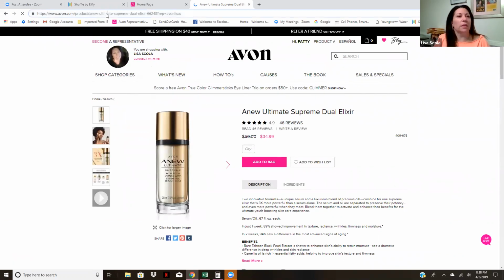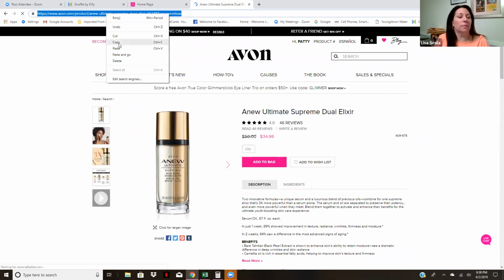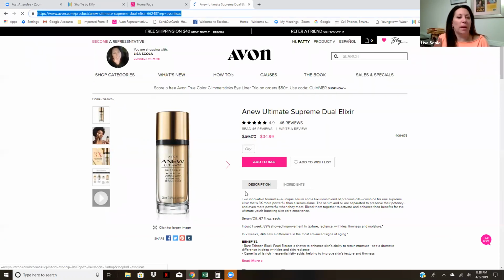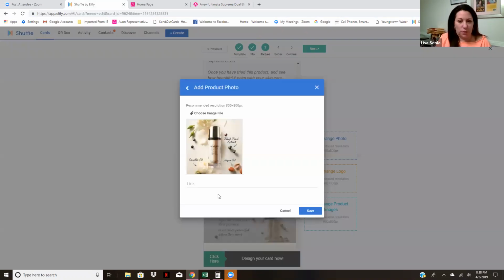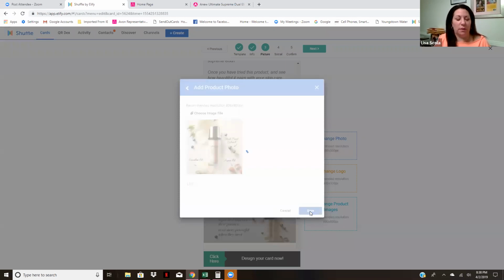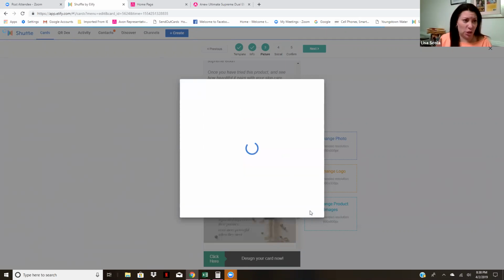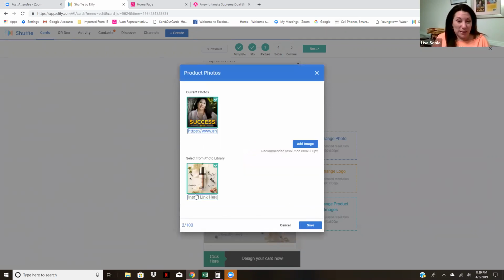Perfect. Here's the link. Copy it. Go back here. Control V. Save it. Put the link on after. It does not want to put the link on right there. Once I save it, it allows me to put the link on after that, which of course is much easier on the phone. So we're doing it this way, but a lot of people aren't good using their little phones because they can't see. But of course it says right here, insert link. So I'm going to paste it right in there and then save it. And that gives me two.